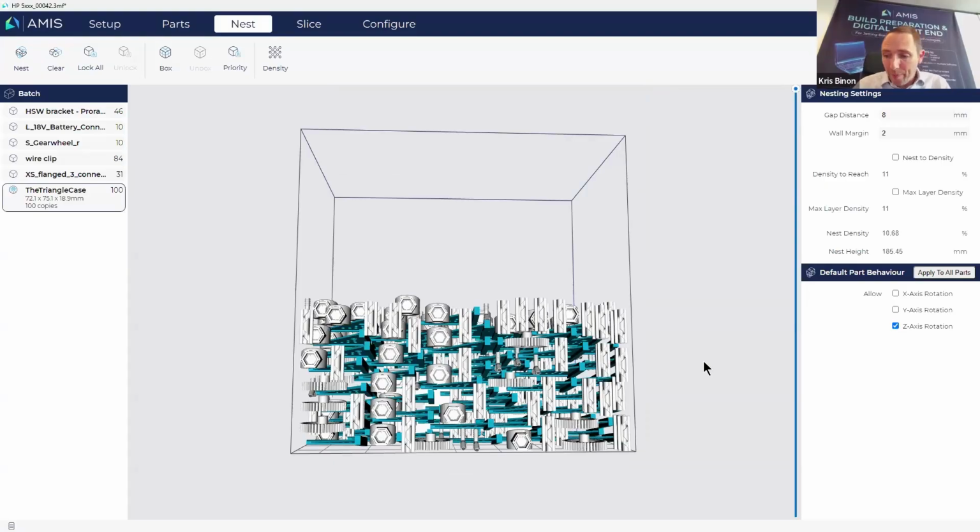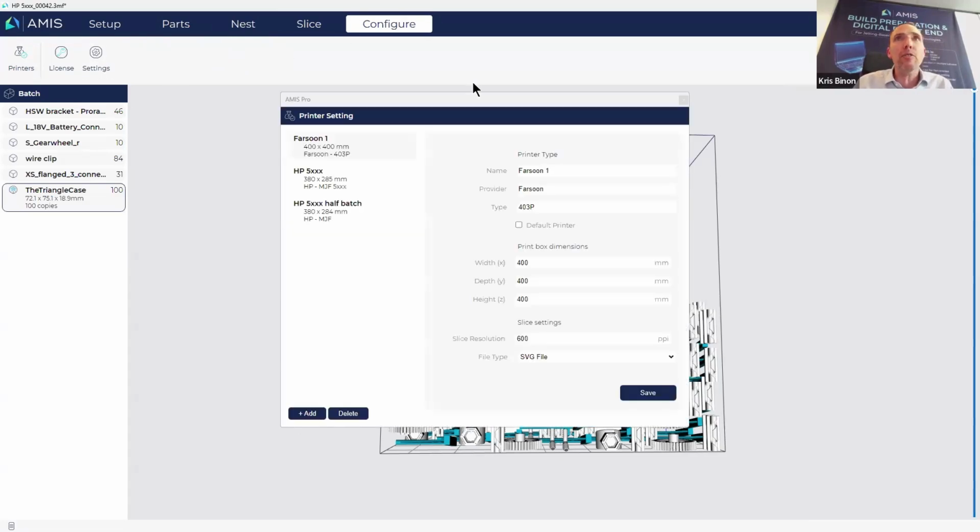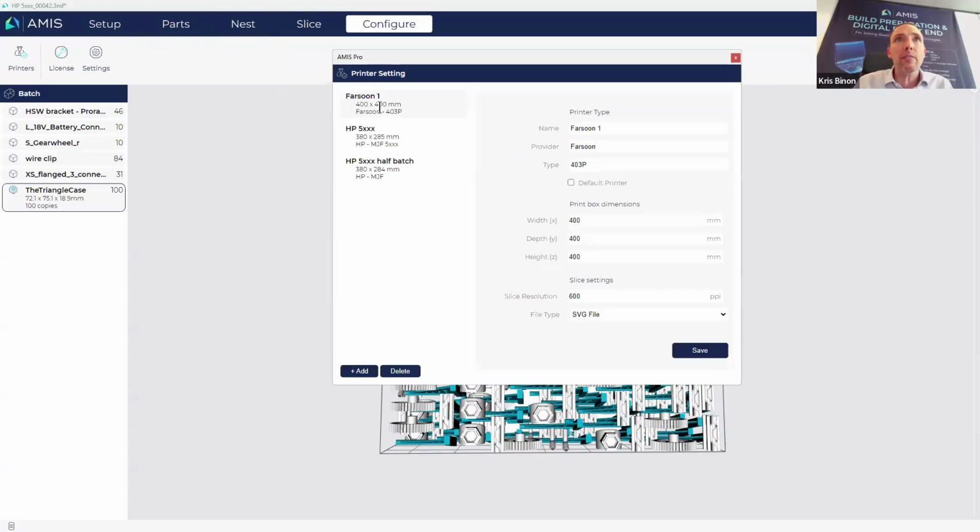Right. So I think that, well, there's, oh yeah, one more thing that I need to show in this demo, and then we'll mainly be listening to you. That is this configuration with the main changes here in the printers. So nowadays it's very easy to add printers here. I've had a 3 in this case. You can just add a new printer there, by which you just create the number of printers that you need.